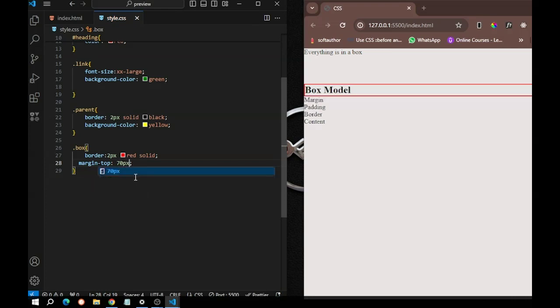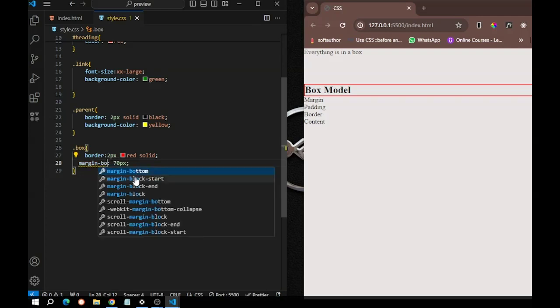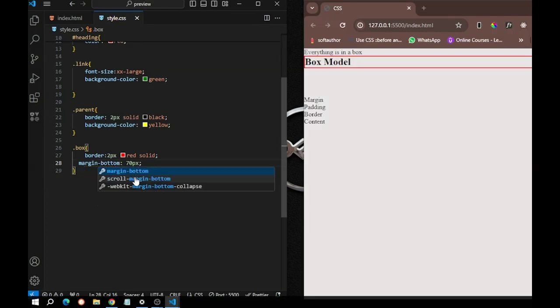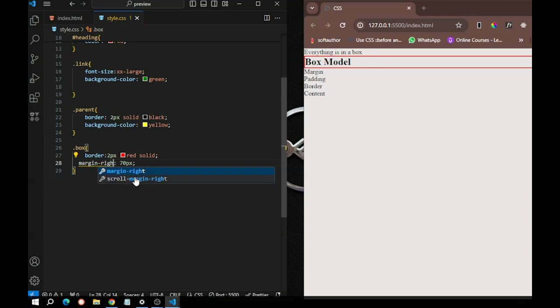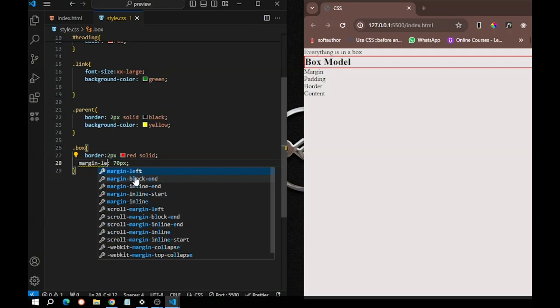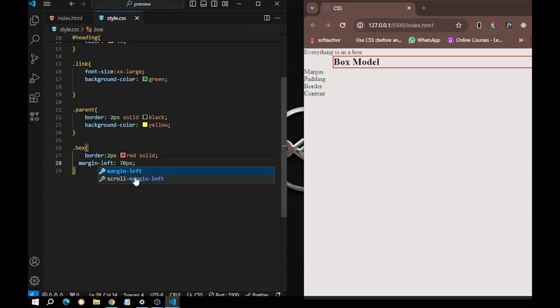I can see it will shift by 70. Same thing, margin bottom, it won't show because, well, okay, it shifted it up by 70. Margin right, it shifted it, and margin left, and it has shifted it.